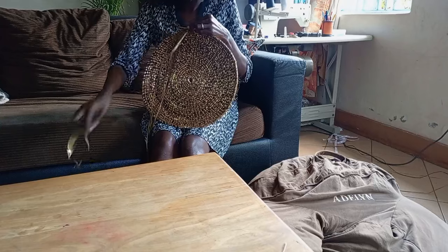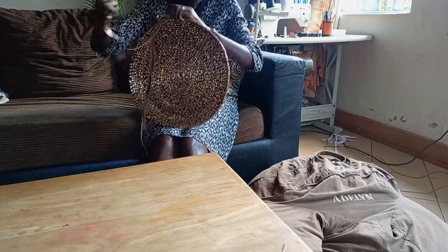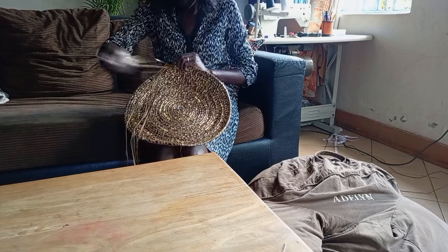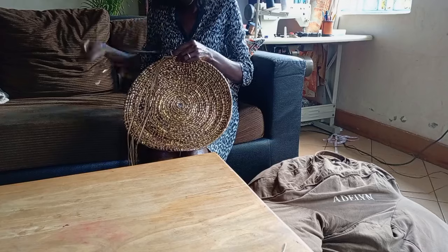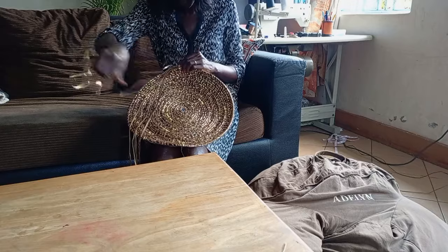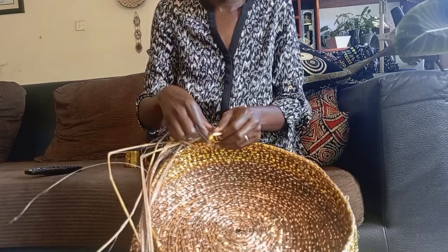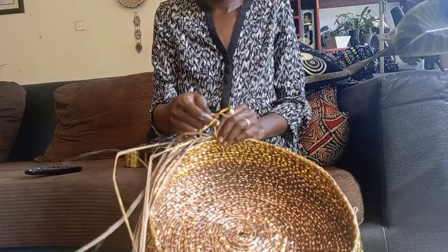Before you know it, your basket is taking shape. This is the bottom part of the basket. When I want to start the sides, I curve in the basket and continue sewing. It takes quite some time, but I was so determined. I was enjoying seeing the shape of the basket, and this kept me going.